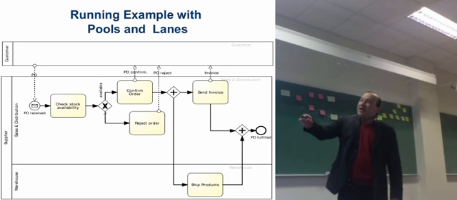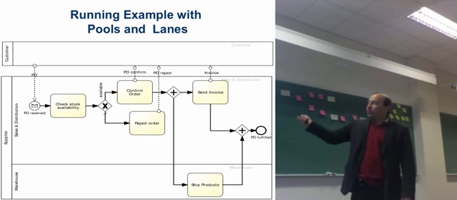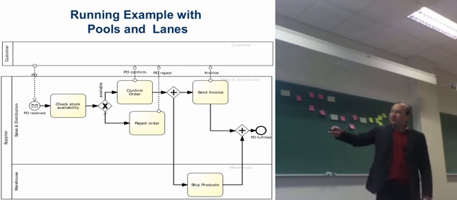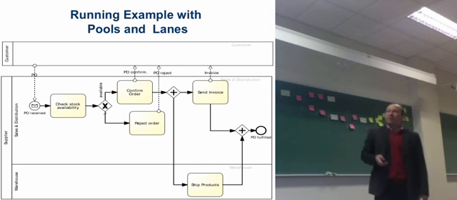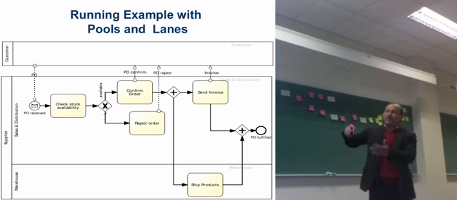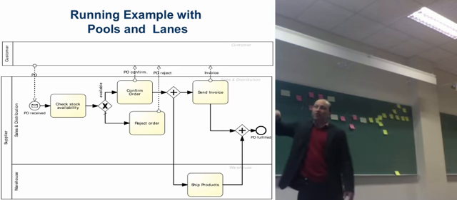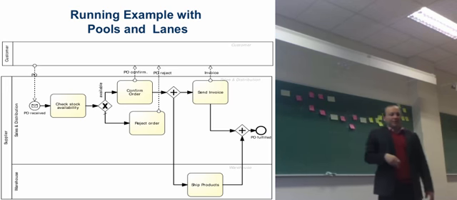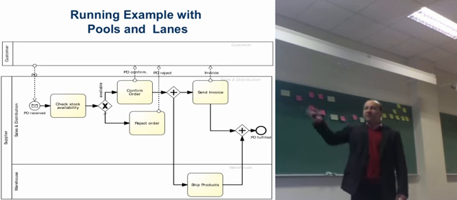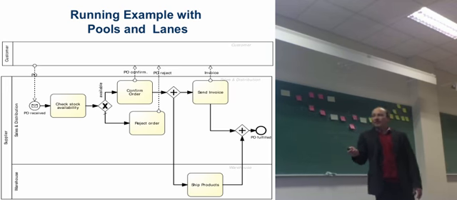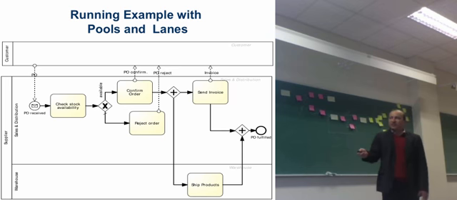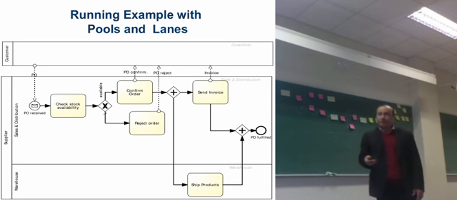And inside the supplier, I distinguish the part of the process that is performed by sales and distribution, which is one department in the organization, from the part of the process that is performed by the warehouse. In this case, only ship products is performed by the warehouse. Everything else is performed by sales. So I will basically split my pool with a horizontal line, and that will make it two separate lanes. In Signavio or in a process model tool, typically we'll throw in lanes into a pool. And then I can arrange my tasks so that the tasks that are performed by one lane are in the corresponding lane.